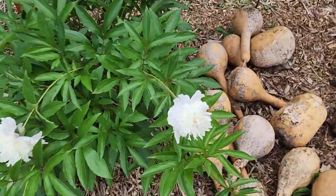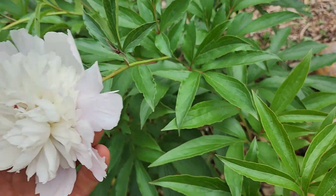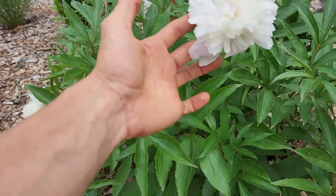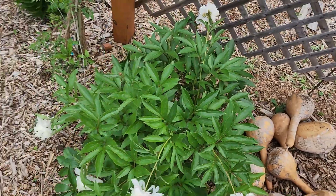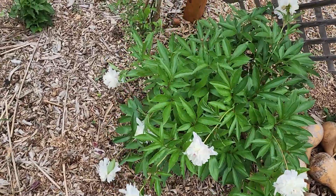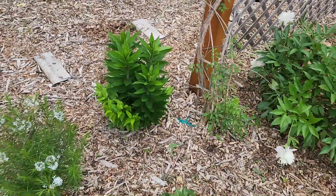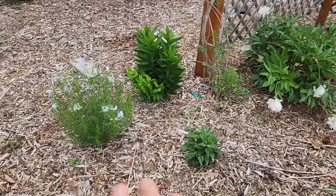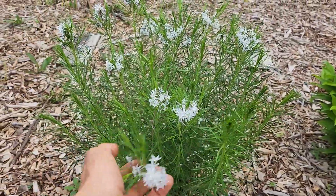Out here in the pergola we have a big old peony bloom and look how glorious that thing is — they smell great. Just beautiful fragrance. This one is putting on some big blooms and this is its second year here. These few little perennials I have here on the corner look really nice. I have the peony blooming, and next to it is an amsonia blue star, which was a lot bluer when I got it but now it's kind of muted and pale white — but it still has some texture to the foliage.